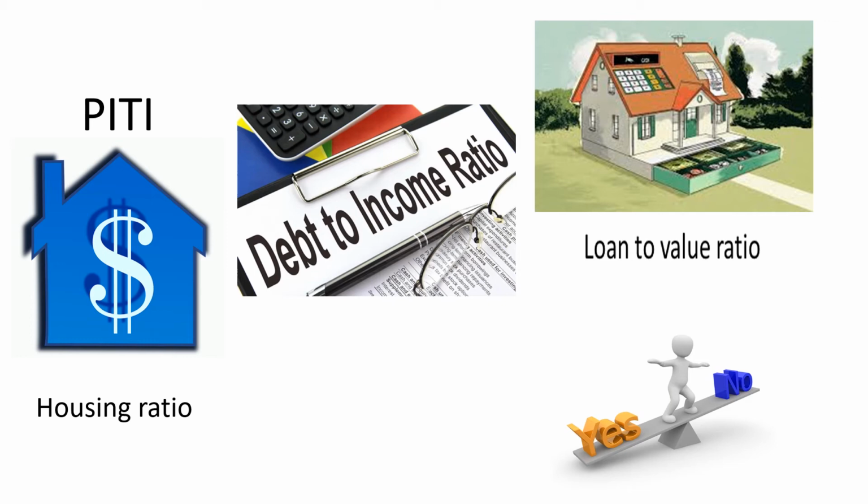The debt-to-income ratio is also calculated. It is monthly obligations, including the new PITI, divided by monthly household income. Banks usually like to see ratios around 25% for the housing ratio and 36% for the debt-to-income ratio. However, high ratios may be offset by a low loan-to-value ratio or extra assets that could be used to either increase the down payment or provide reserves that could be liquidated to make housing payments.